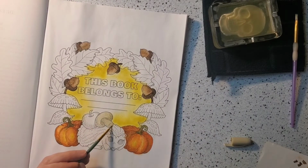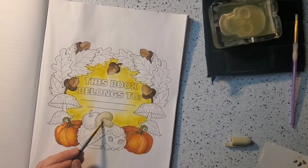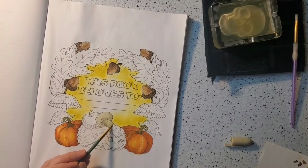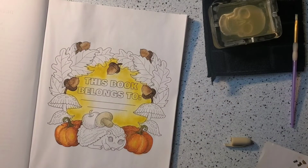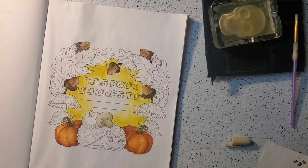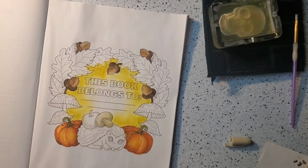And then we're going to have it all along. Well, I've got to get enough off. All along this bottom edge of the stem, and under there, definitely, because that would be overshadowed by the top of the cap. So there's that. A little bit more water. And then I'm going to come do this edge. A little more pink. Alright, so there's our really simple mushroom.